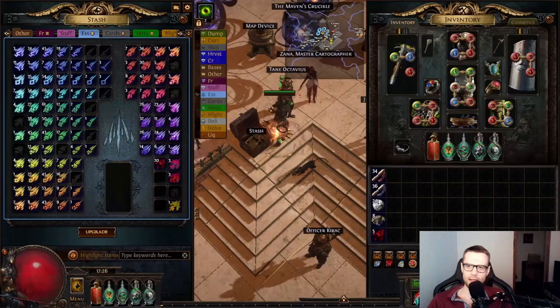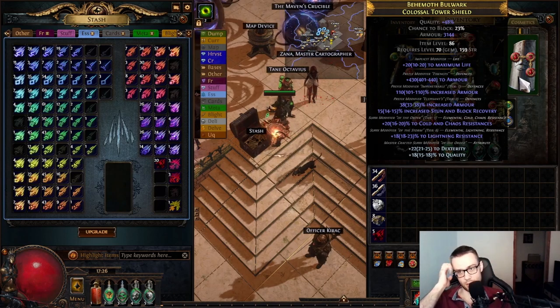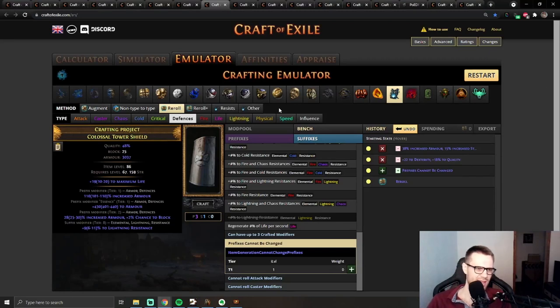After that, I realized I might need some more chaos resistance or something good on the shield, because I had something like chance to block or some kind of other garbage that was completely useless. When I got my other gear fixed and I had some free currency, it's like, okay, I'm gonna finish this and invest a little bit more time or currency in this.